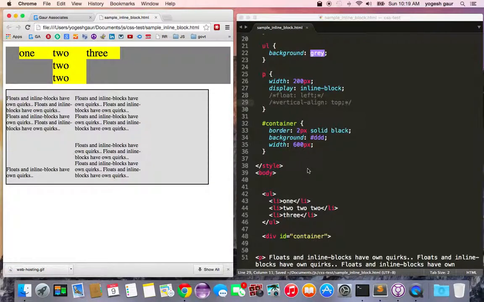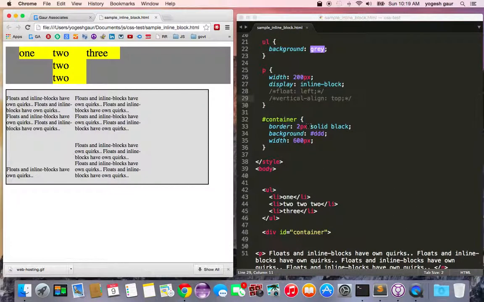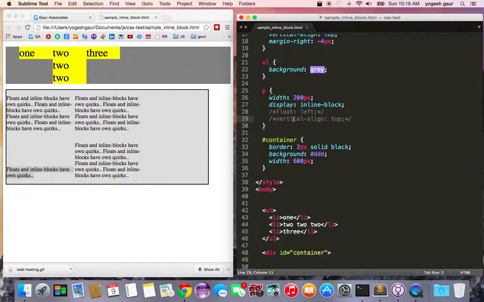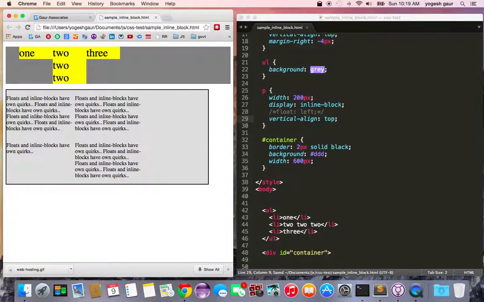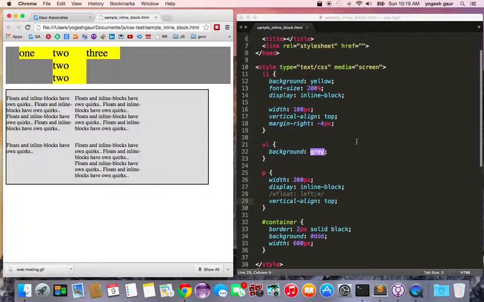What this has done is that for the div ID container, we have a border of 2 pixels solid black, which is kind of nice. You see it over here, and we have the 4 paragraphs in here. You can see this fourth paragraph is kind of not aligned to the top, so we could fix that if we wanted to. I can align to the top, and then this is the desired result of 4 paragraphs, and we still have the ID container.